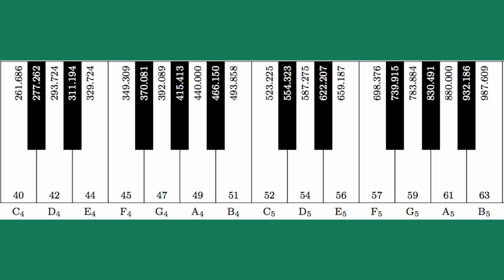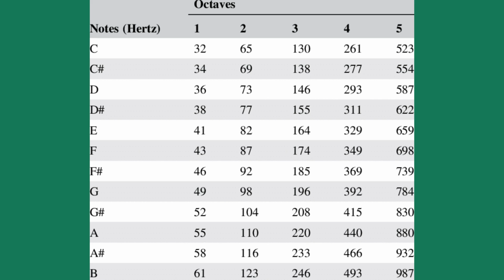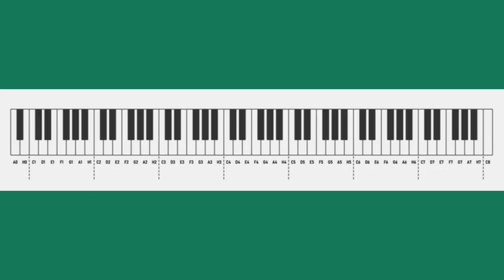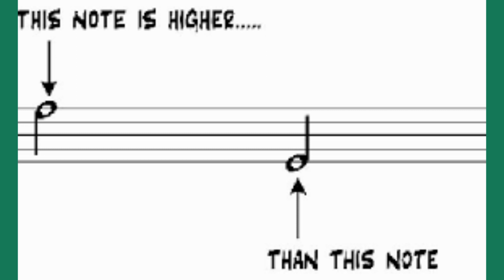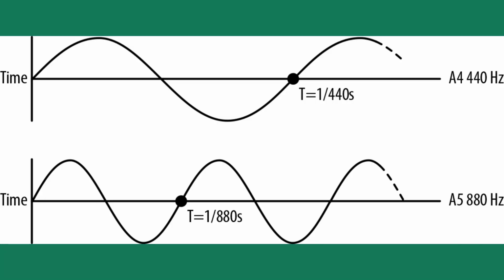Please check out this video to get a more in-depth explanation of the physics behind this. Each pitch that we use in music is defined by its frequency. A single pitch is often represented by a sine wave, but it would be really difficult for musicians to discuss and communicate music by frequency. So musicians developed a system of names for the specific frequencies of these pitches, and that is what we refer to as a note. However, there's a very important distinction between a pitch and a note, which is that notes include more information than just frequency.